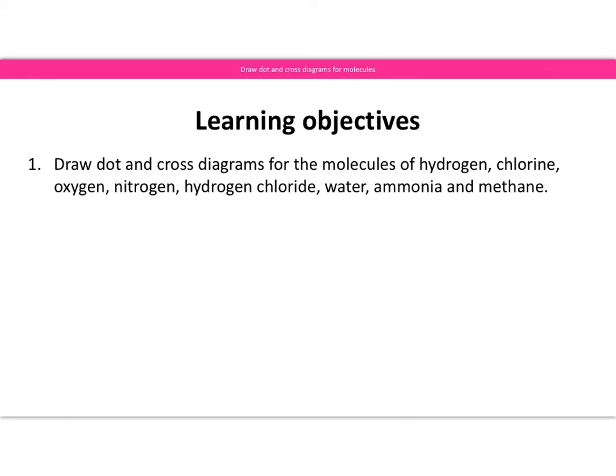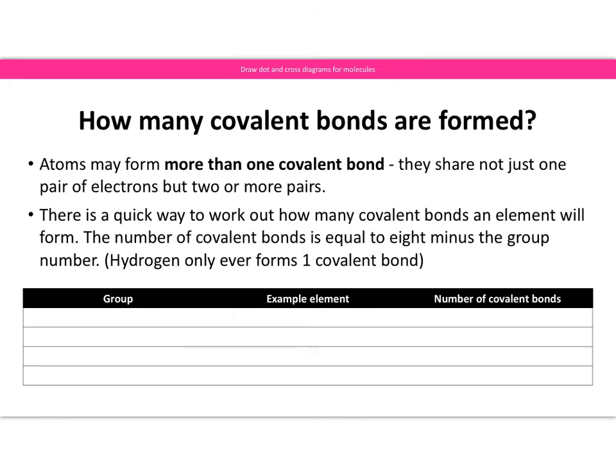Now, just as we had with ionic compounds a pattern on the periodic table, so group 1 forms 1+ ions, group 2 forms 2+, group 6 forms 2- ions, and group 7 forms 1- ions, we have a pattern also in the periodic table when it comes to covalent bonding. Now, covalent bonding only applies to nonmetals. So we're only going to be looking at groups 4, 5, 6, and 7.